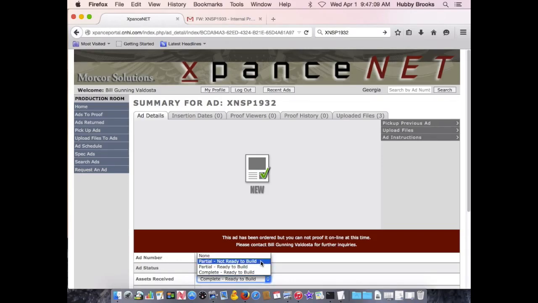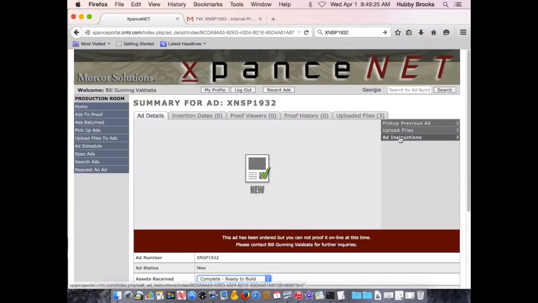There really isn't much of a difference. There really isn't. Either one, you could do either. That's right. Yeah, none is the default. So every time you call up a new order and nothing has been uploaded or sent through to production, it's always going to say none. Partial, not ready to build could just be like a little notation for your own memory, just that you've uploaded maybe a handful of things, but those haven't been sent through yet.